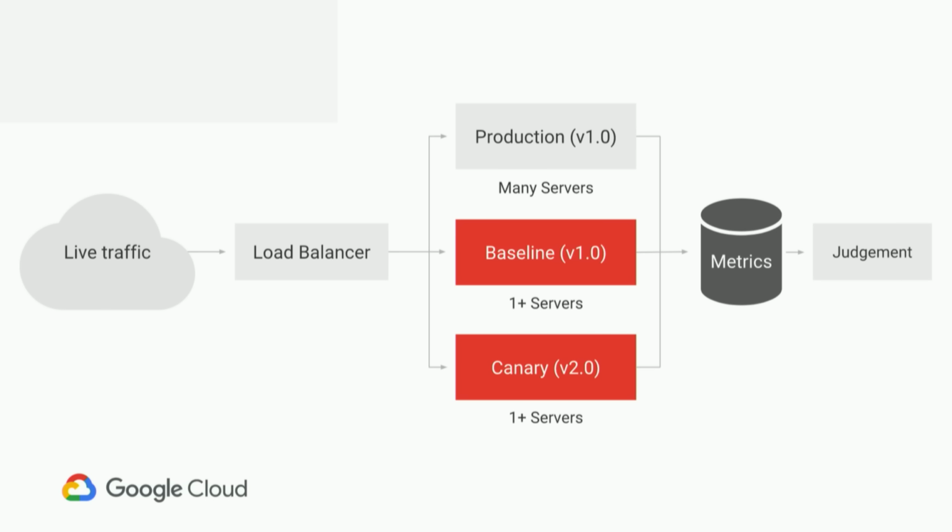Now, it's important to remember that these clusters or server groups are going to be serving a very small percentage of our traffic. Again, this is to limit the blast radius that any type of change can have on our end users. Once we have this environment set up, we can compare apples to apples. We can now compare the canary directly to the baseline and make some type of automated decision. And this is where Kayenta comes in. It's a platform for doing automated canary analysis. So Michael will now come up and talk a little bit about Kayenta and how it integrates with Spinnaker.